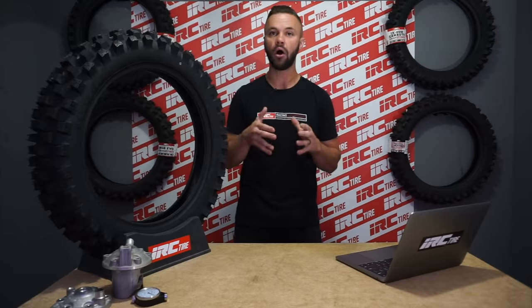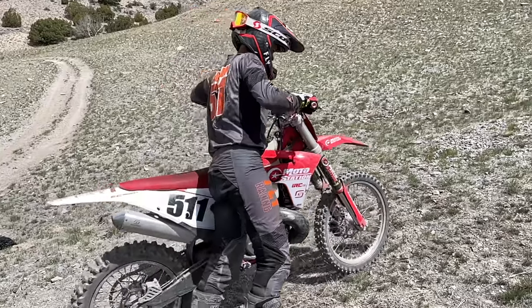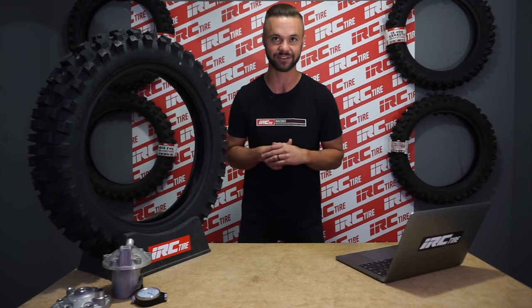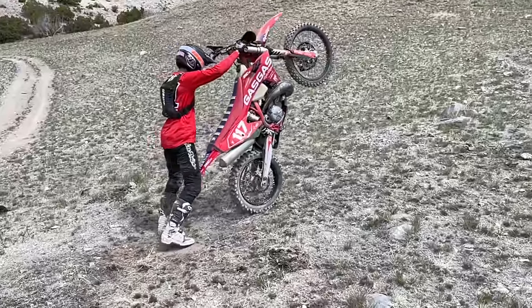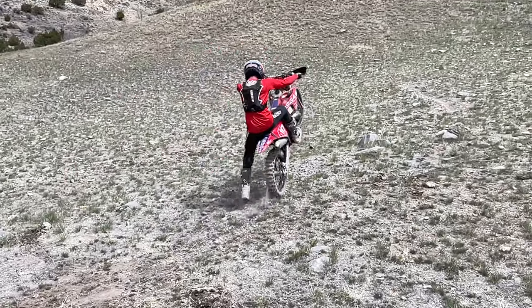Quickly — if you're a shorter rider, this is still possible. If you can't touch the ground at all, you can actually stand next to your bike and still achieve the same results. As a great example, Spencer Wilton, a fellow IRC athlete, is 5'9" and 135 pounds. He's probably one of the shortest riders on the American Hard Enduro circuit, and this is him doing the exact technique. Spencer can top 10 in Enduro Cross and Hard Enduro. He can smoke me and I'm nearly 6'2". Put in the time and hammer down — that's what matters.